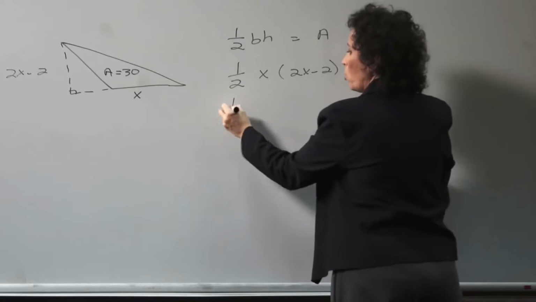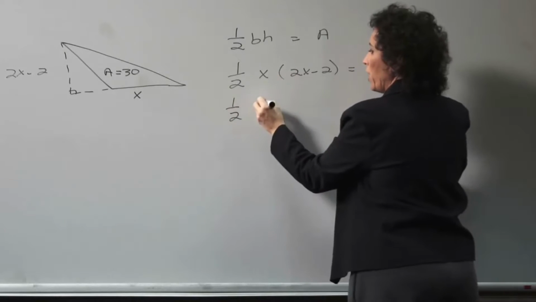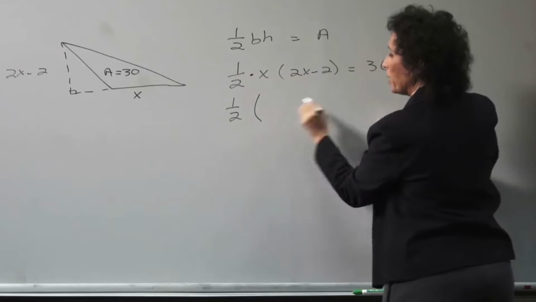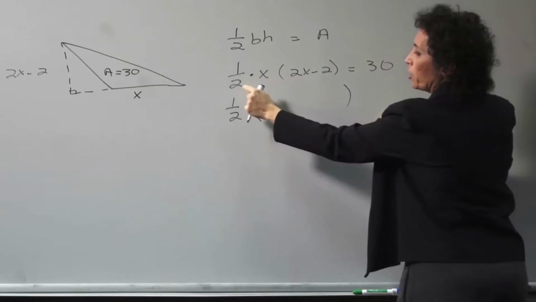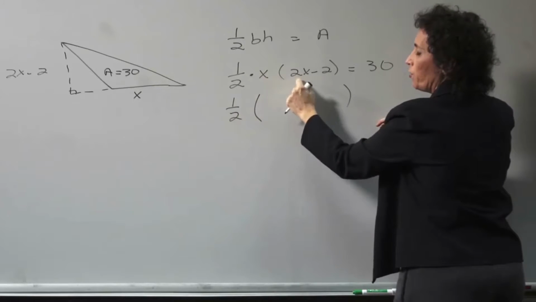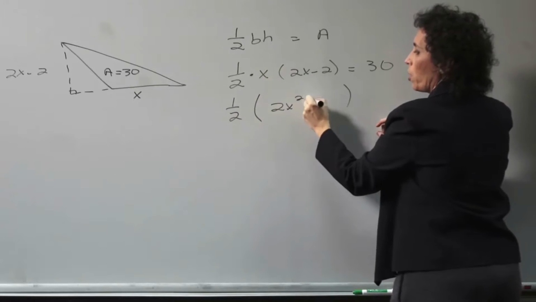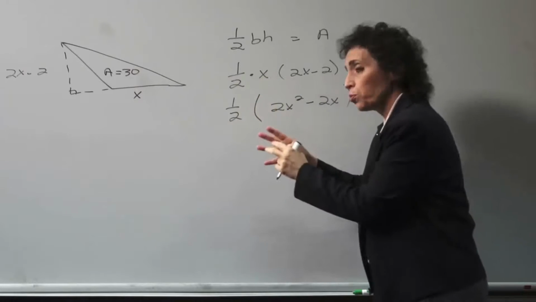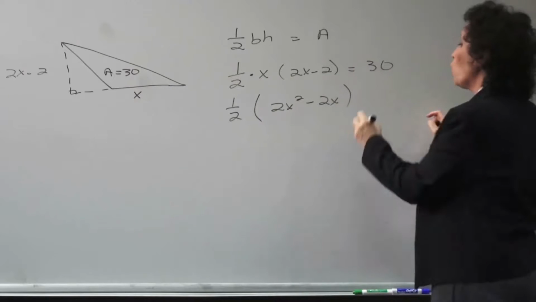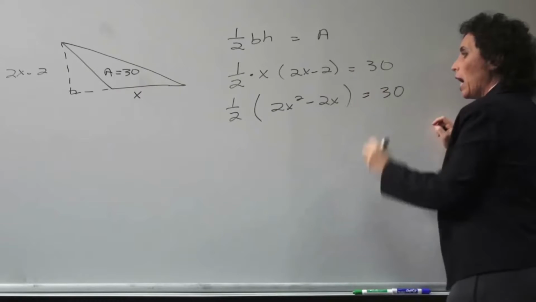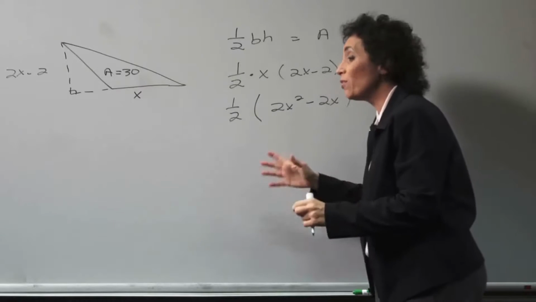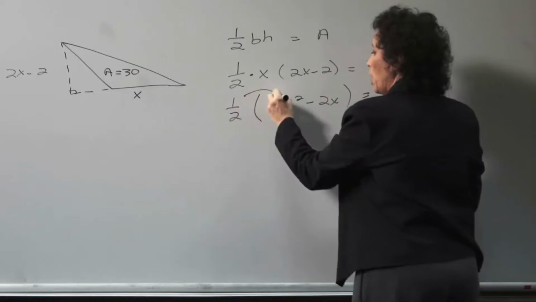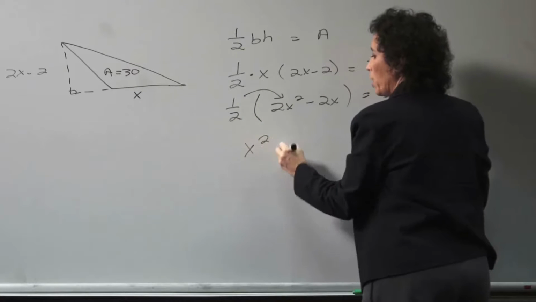It's very cool. One half, if I distribute this, I need parentheses now because I'm multiplying these three factors. I'm going to multiply these two first: 2x squared minus 2x. And now I have to multiply my answer by my one half. So don't forget those parentheses if you're going to do it this way. Do you know why I did it this way? Think about it. I did it this way because now I don't have to bother clearing the fraction. It will clear itself, because once I distribute, one half of 2 is 1x squared.